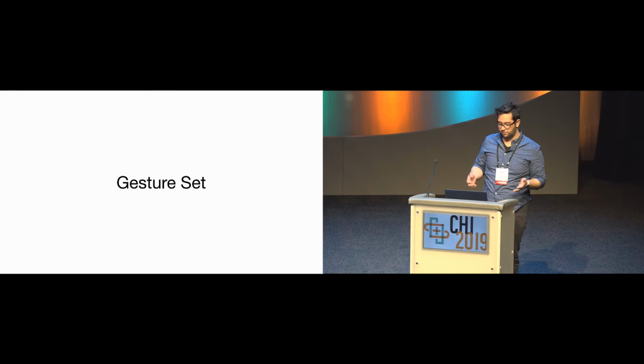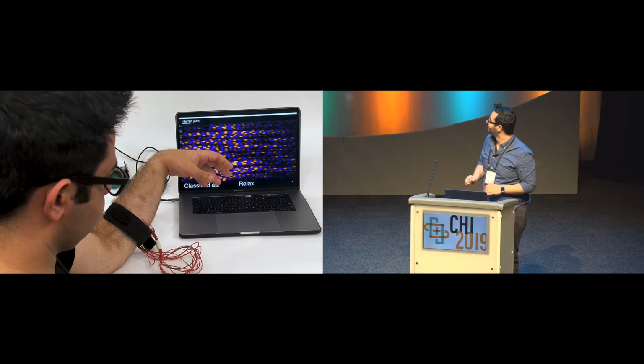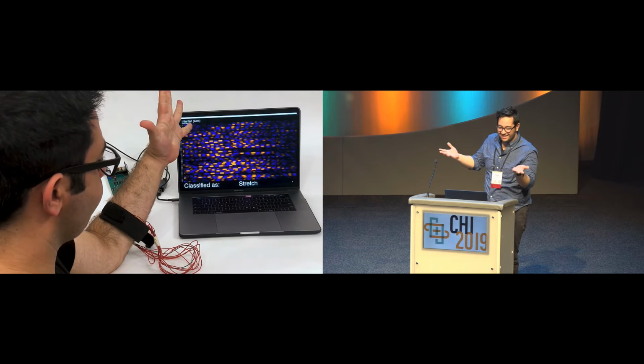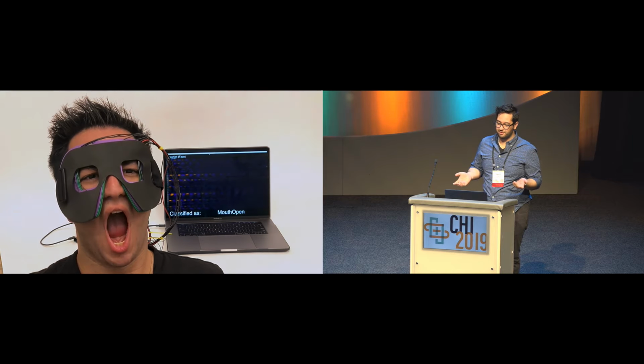So to evaluate our system, we use 2 gesture sets, one for the arm, which we adopted from Tomo, a previous work, and one for the face. I had this video originally to prove to you that it actually does work. So this is live recognition of it working, but I see you guys saw it in real life. And then on the face, we have the laptop showing the same signal, showing gestures that include neutral, left eye closed, right eye closed, both eyes closed, eyebrows raised, smile, frown, mouth open, and my favorite, kissy face.